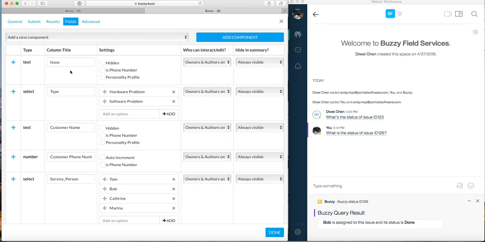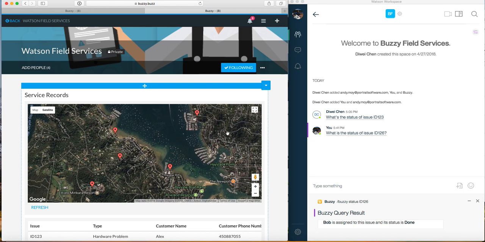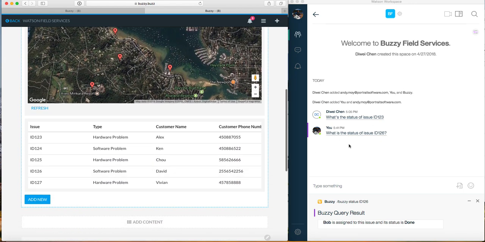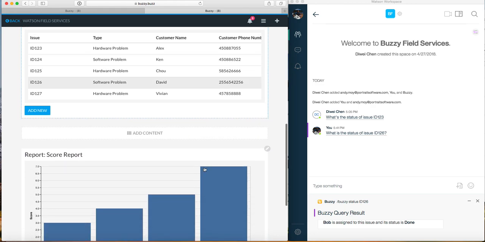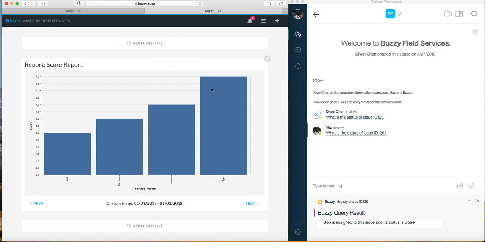So you could come in and add your own fields, add your own actions, and train Watson to recognize those actions and present the data. So it's making it much faster for people to interact with this complex data. Remember, this conversation is obviously going to be a lot more complicated than the demonstration here. And we can also customize this application, add other content, and really make sure that the information is at the team's fingertips and they can resolve problems quickly and ensure the customer's happy.